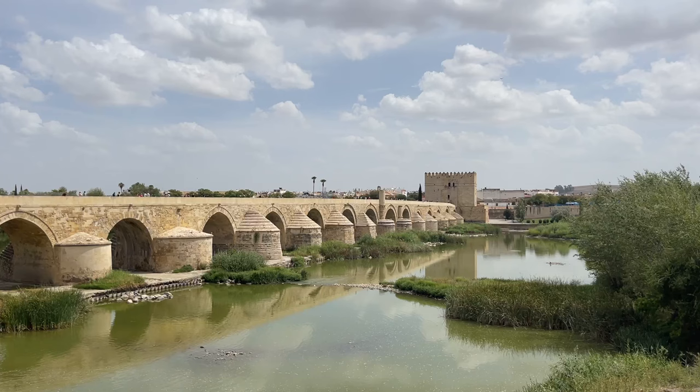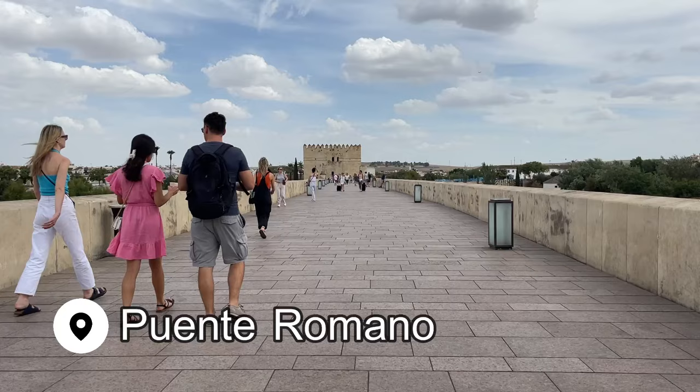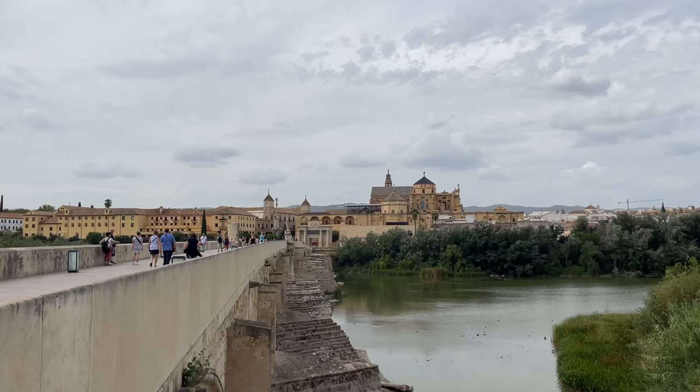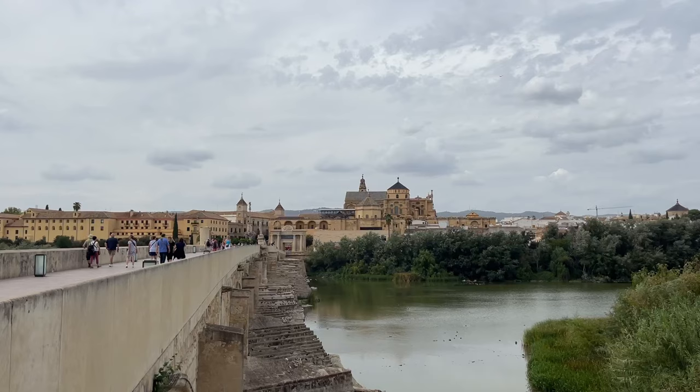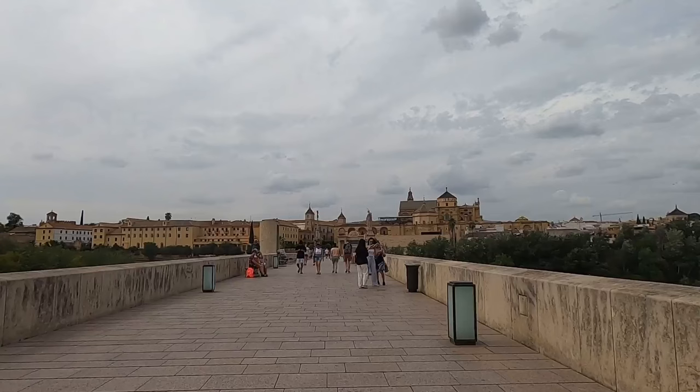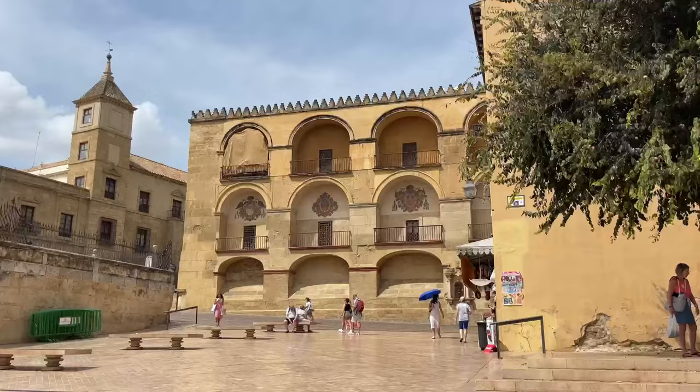While you're near the cathedral, head across the Puente Romano, or the Roman Bridge. It was originally built during the first century BC, and it's thought that this was one of the main roads that helped to connect Rome with the port in Cadiz. The bridge has been reconstructed many times since then, including when the Moors rebuilt it with 16 arches, two of which are still original. On the far side of the bridge, you can get some incredible views back over the mosque cathedral.